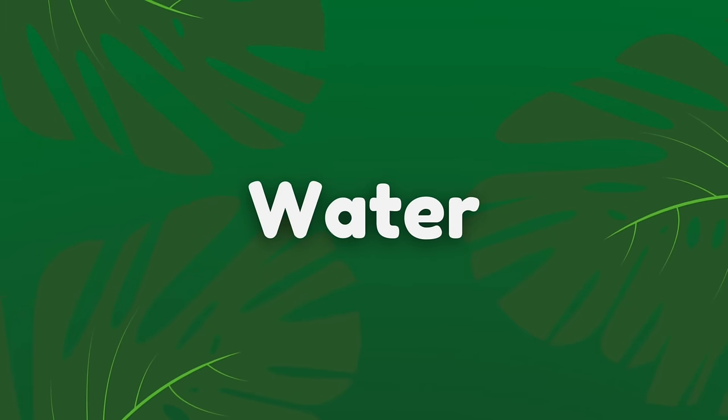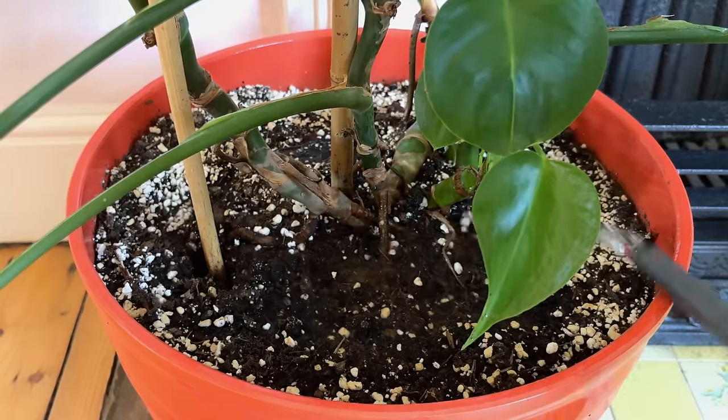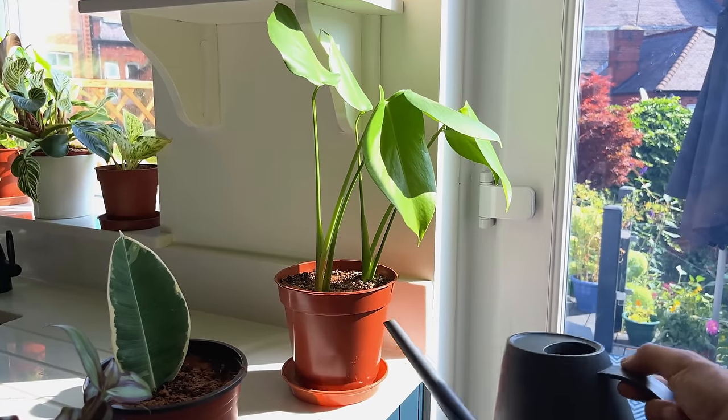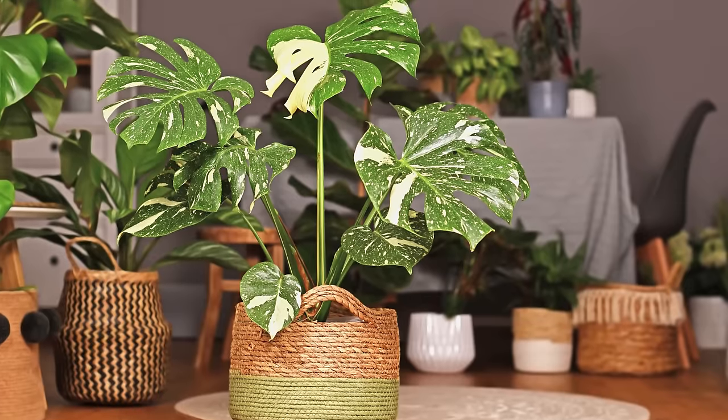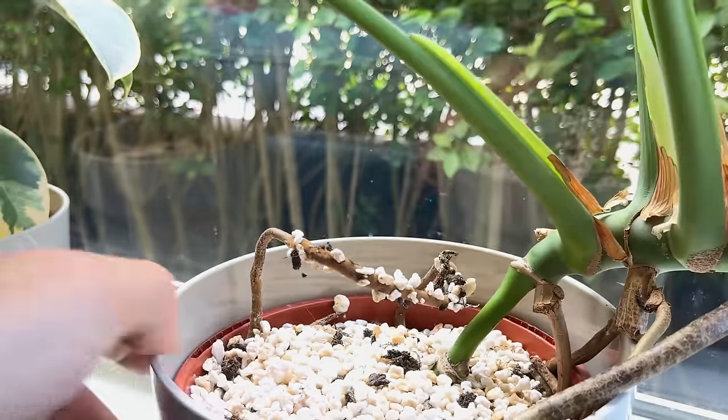With regards to watering, treat your Monstera Deliciosa a little mean — keep your plant on the drier side. They tend to respond well to not being watered often. If you saturate the soil frequently, the plant won't respond well and growth will be stunted. I tend to water my Monsteras about once every two or three weeks in summer, which is less often than my other houseplants, and they all respond very well. Even if I forget for longer, I never see this plant droop its leaves, which is quite unusual. I probe all my plants with a moisture meter and only water when it reads dry.